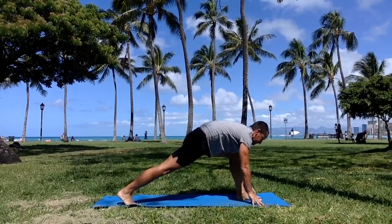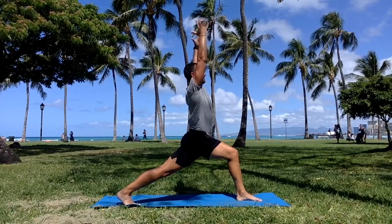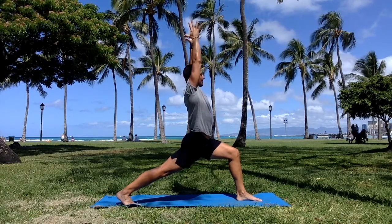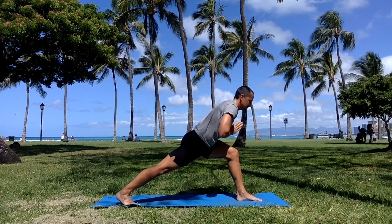Find that balance and strength. Good. Bring your hands together at your heart. Lean out over your left thigh. Make it a little stronger. Stay here.